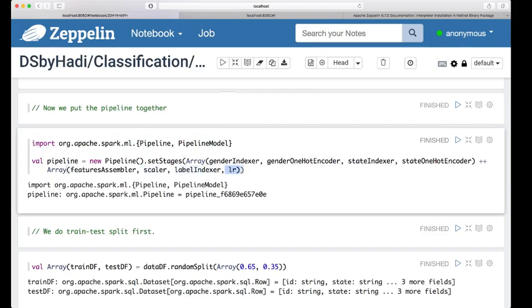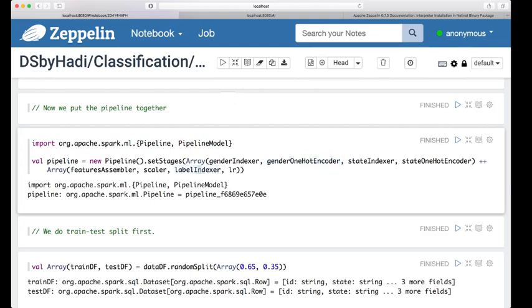Yeah, you know, the order of these is important, but they don't have to be all in this order. Like this gender indexer has to be before the gender one-hot encoder, but this one could come after the label indexer. It doesn't matter.